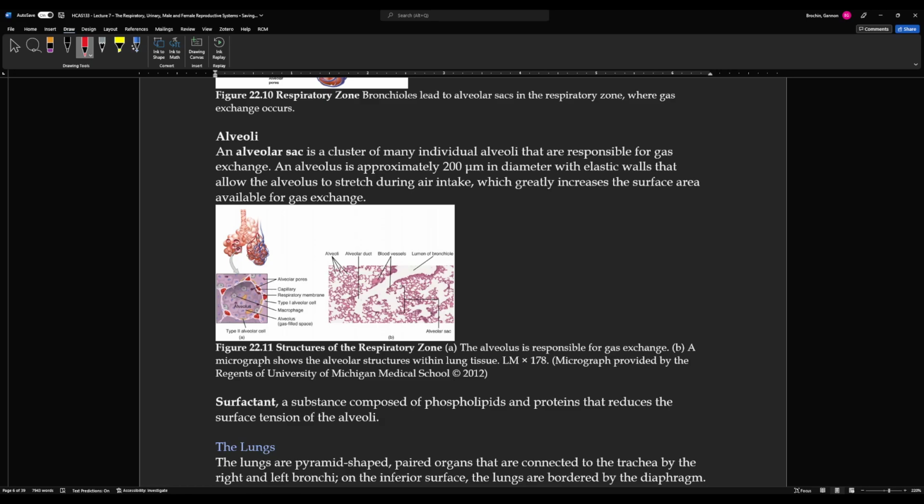One key thing to talk about is that they do need this substance on them called surfactant, because surfactant will reduce the surface tension on the alveoli, and if the surface tension gets too high, the alveoli will actually collapse, and that renders them non-functional. There is actually a congenital condition called alpha-1 trypsin deficiency, and it's characterized by a child being born who doesn't produce enough surfactant or any surfactant at all in some cases, and their lungs will actually collapse in on themselves.